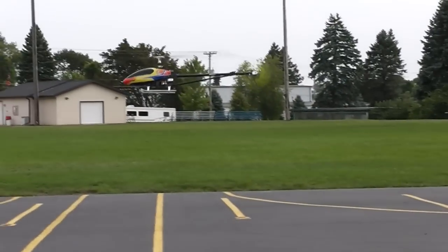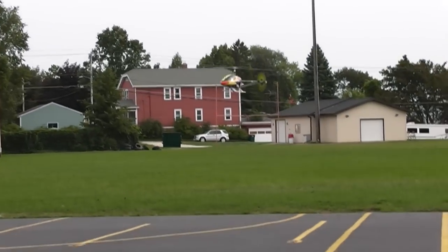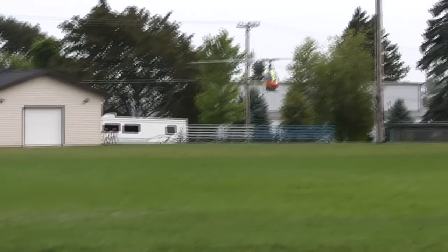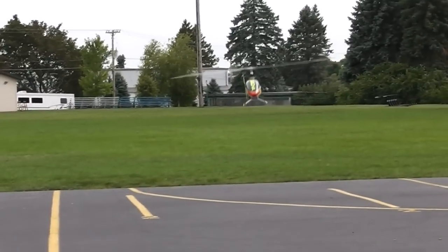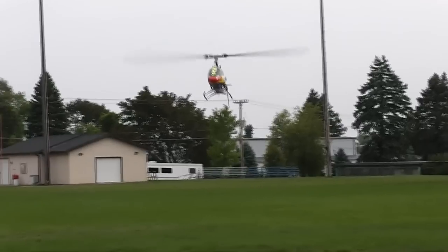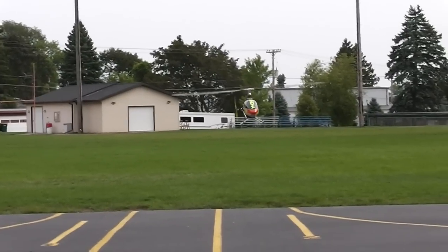Alright, now we're going to swing around to the dreaded nose in. And you see, it's a lot harder. The nose is facing us, everything is opposite. We're trying to keep the Heli in a stable location. Don't panic, calm stick movements, and keep the Heli in one place.